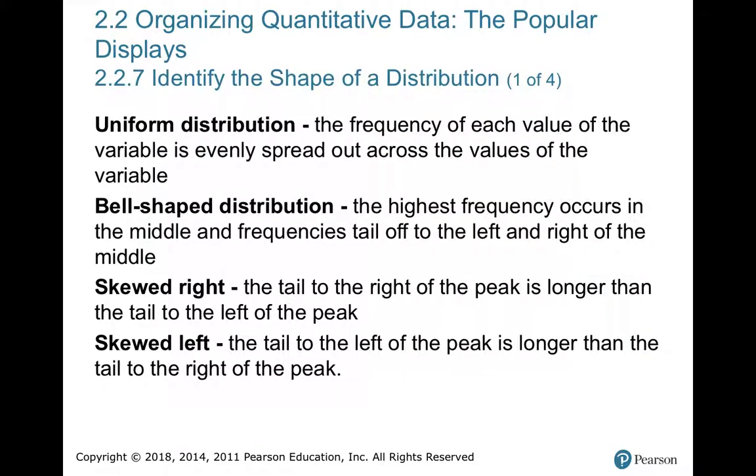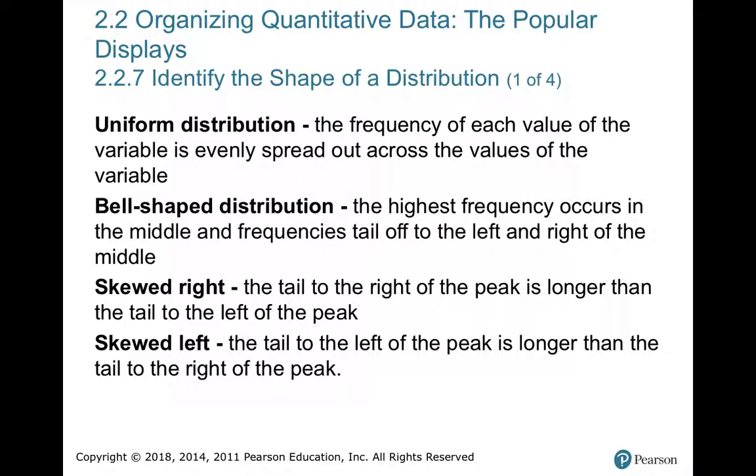So I've used the word distribution a few times. Distribution tells us about the shape of the graph and how the data is spread out. So here's some words that we can use to describe the distribution. A uniform distribution means that the frequency is evenly spread out across all of the values.